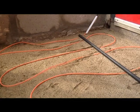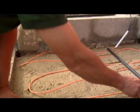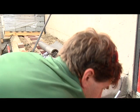Once the paver base is down, on this project we're actually going to be installing a product called ProMelt, which melts snow — and here in New England, we need that. They come in both mat and cable form, but today we're going to use the cable due to the size of the project. There's actually a sensor that's going to be located out in the elements, and once it starts to snow, the snow will actually turn the unit on automatically — no need to flick a switch.